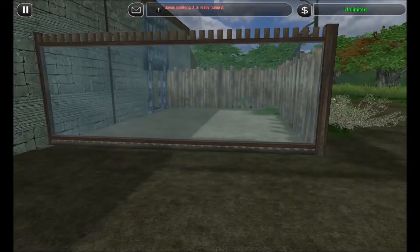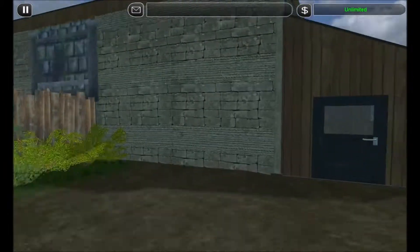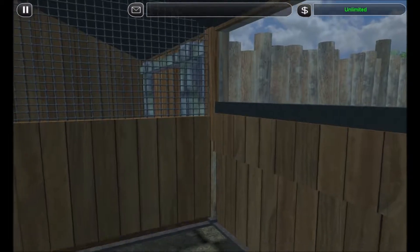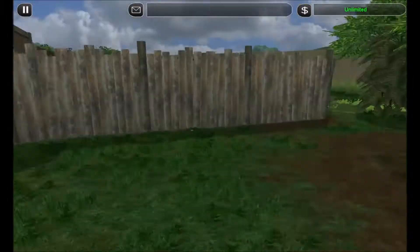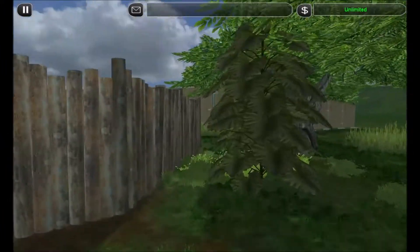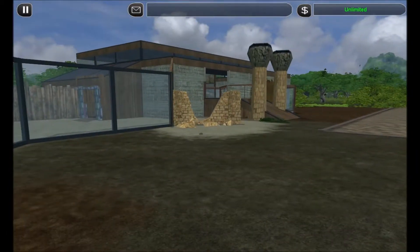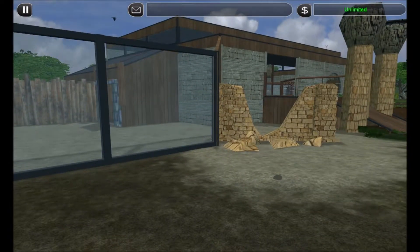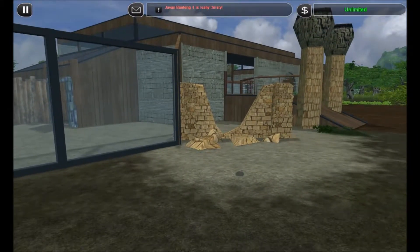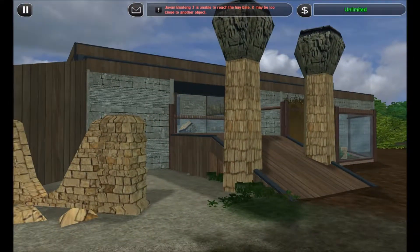With Komodo dragons, they're quite complicated to keep together because they're largely solitary, but they'll come together to breed. And if there's a big meal, they can be quite gregarious and get on quite well. But it's not really safe in a zoo to keep two dragons of different sizes together. So if I had two males I'd probably just build one enclosure for them, or the same with two females — they'd be similar size and wouldn't really see each other as a threat. But with a male and female, the males are bigger, so it's best to give them the opportunity to get away from each other, even though our long-term plans would be to have them all mixed together.